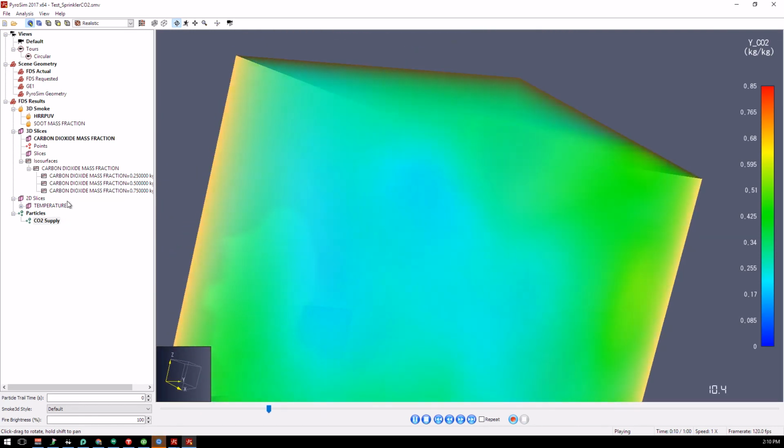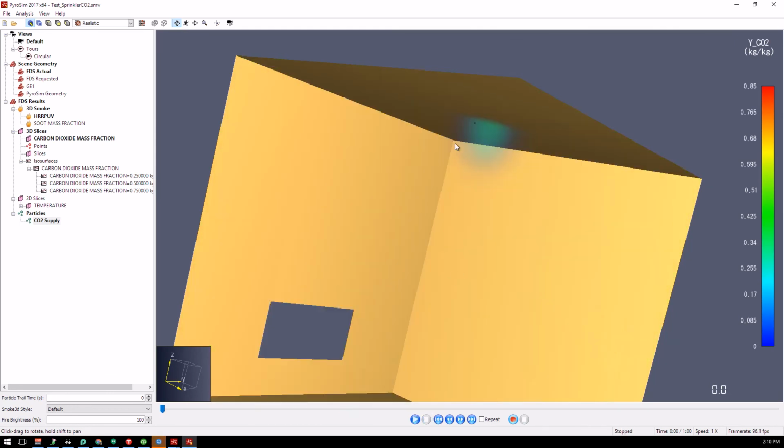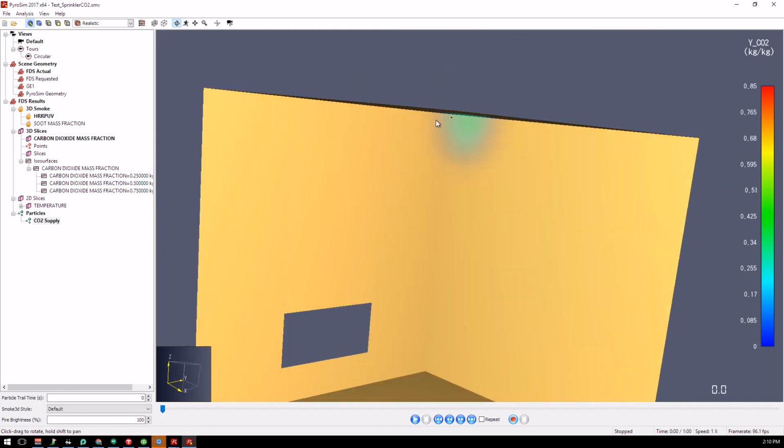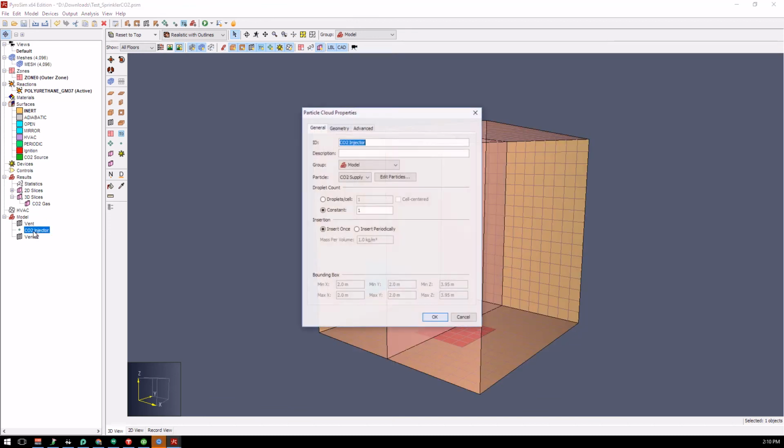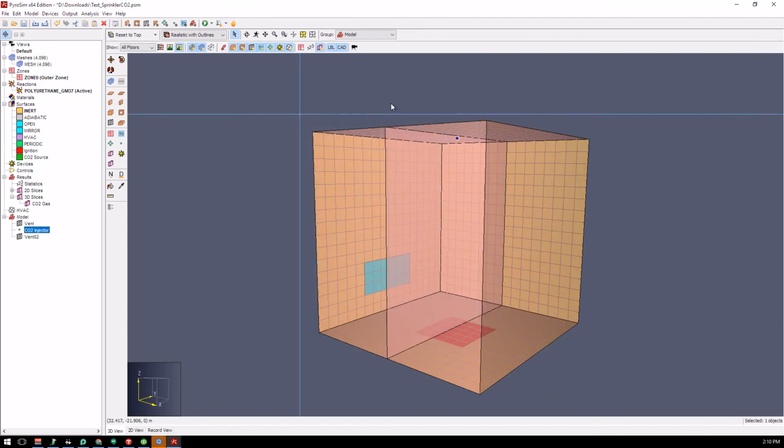Okay. If you have any questions, please let me know. Hopefully this helps sort out how to do it. Just remember, you can't use nozzles for this. You have to use some kind of surface type that's injecting the species, apply that to a single particle that you position wherever you want, and release the gas at the rate that you've defined.